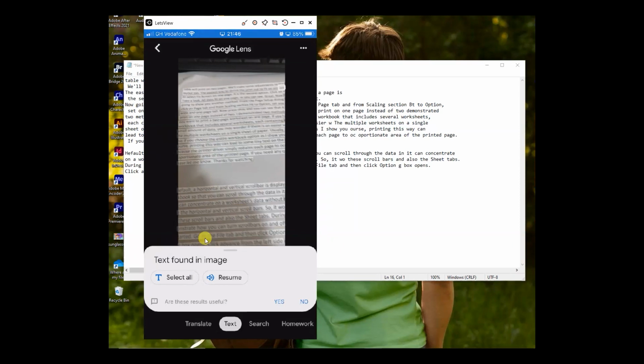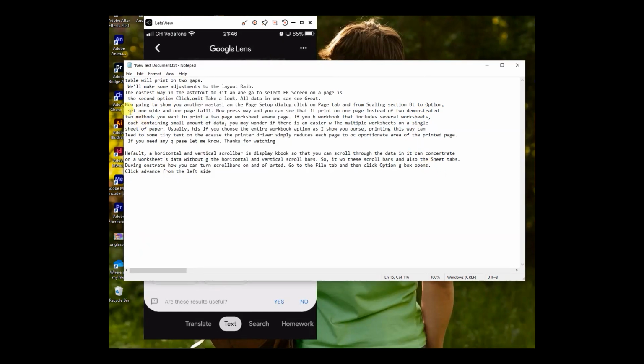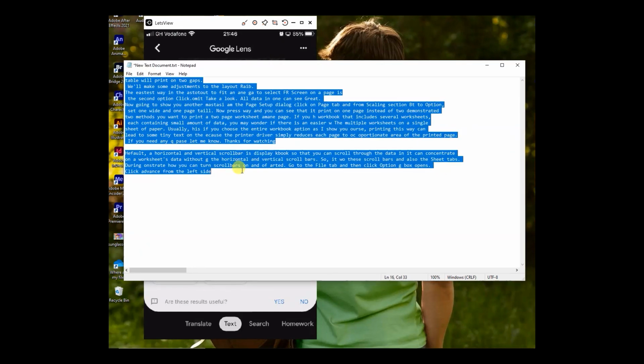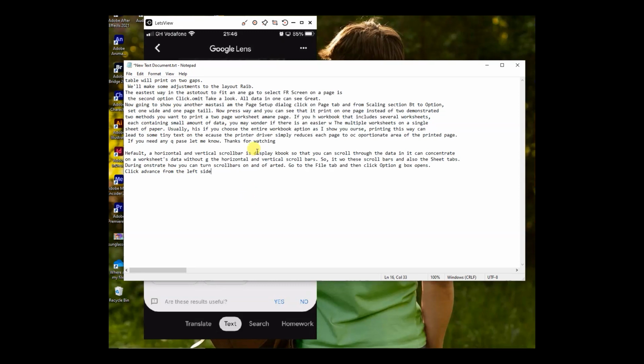Okay, now we finish with the second, which is send text from the real world to your computer. We copied from an image I had, and now we send the text from the phone to our computer. So now let's go to our third trick.